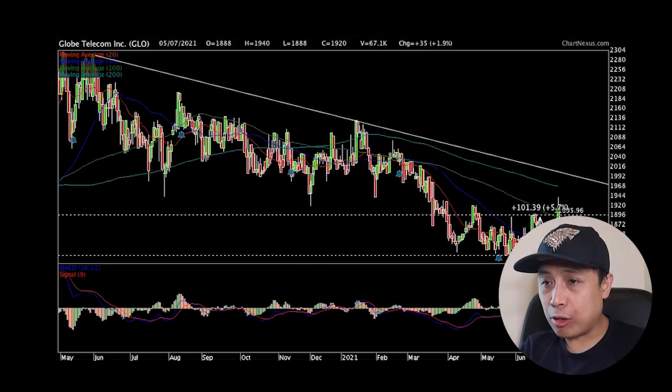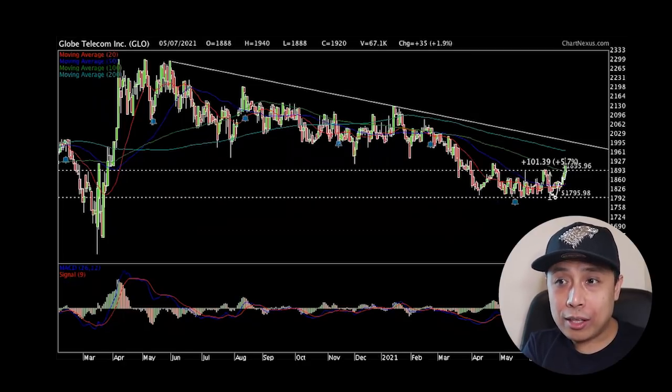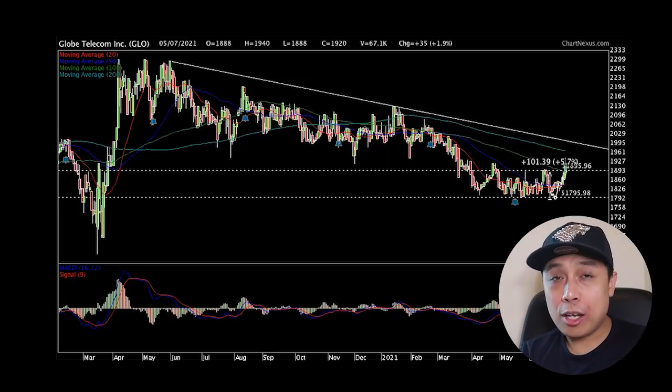But anyways, this is Globe. This is the downward trending slope for Globe. And what I want to share for all of you now is this. Please remember what I said at the start. You need to identify if the stock is in a downtrend. And as you can see right here, Globe still has not escaped the trend line that I drew right here.